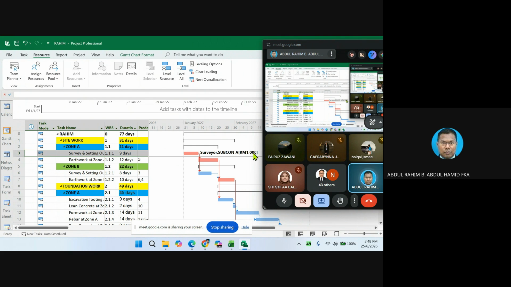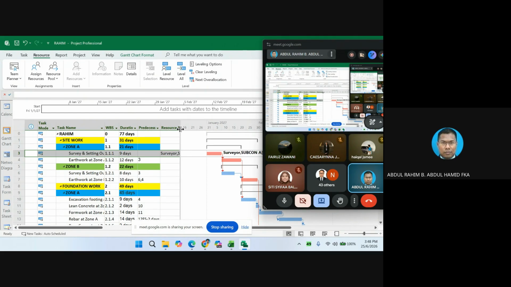When you use the unit cost as a lump sum, you need to input the cost into this right field. But if, for instance, in the other example, we already have the unit rate, the computer will do the calculation. Okay, so that is how you input the resources one by one.